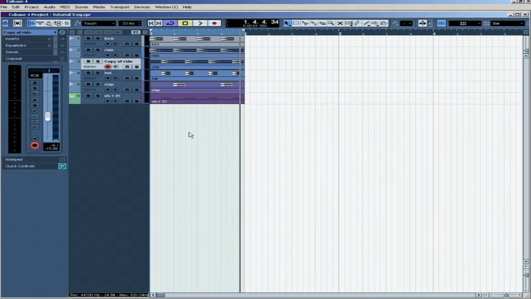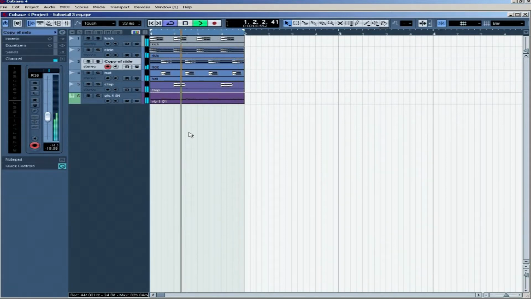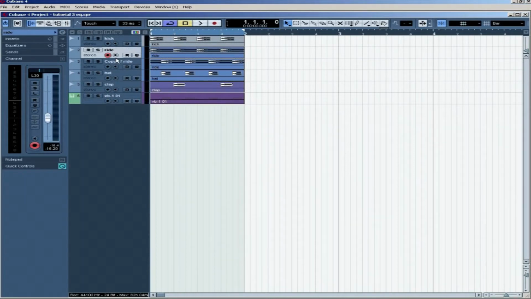Now that we've got a few parts in, kick, ride, hat, clap, an amazing bass, we want to get them into shape a bit in the mix, because although they sound clear, good sample sources, they're not really mixed at all, they're just sort of volumed. Okay, so I'm gonna show you how to EQ, basically.